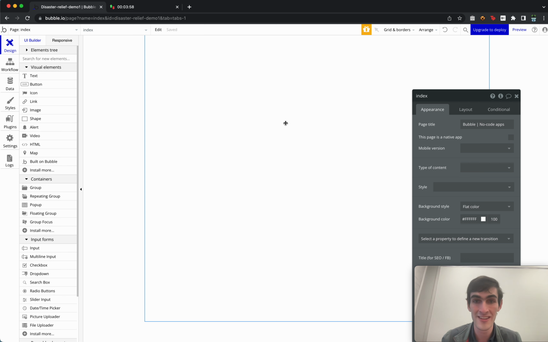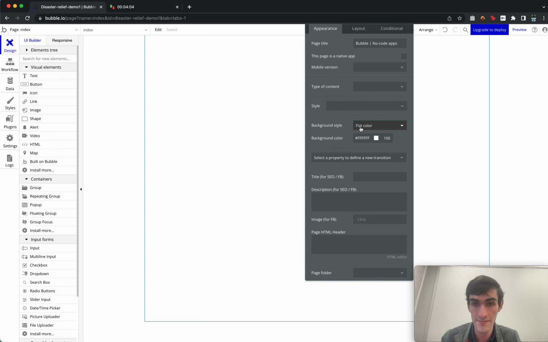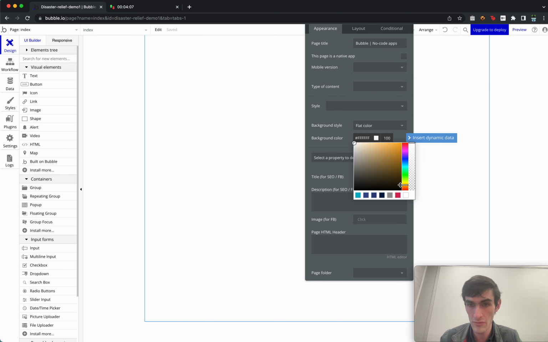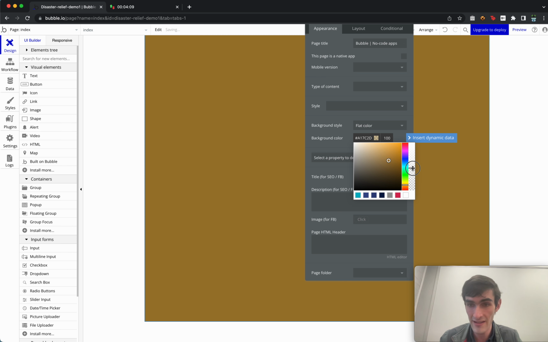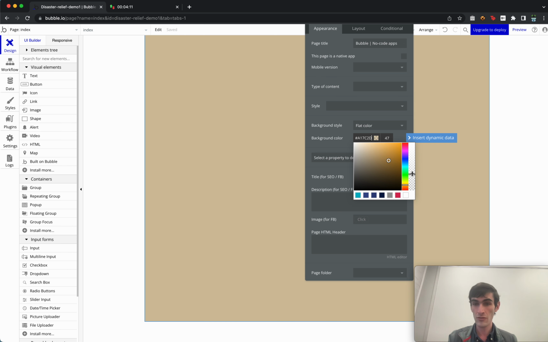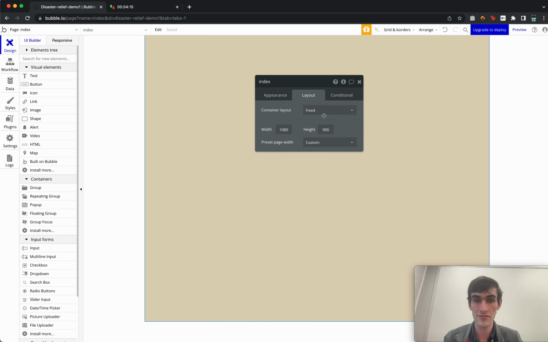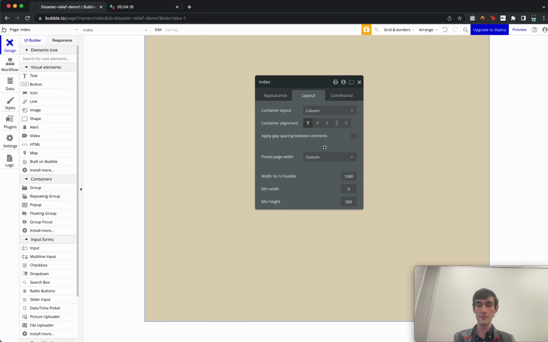So now we are in the design. I've clicked on this index page. Let's edit that right here. So I'm going to change the style of that firstly. Just give it a bit more depth and color so that when we go to edit it, anything white will just pop out a lot more. And in terms of layout, I want to make it a column. So what a column means is it stacks things down. A row will stack things sideways, right?